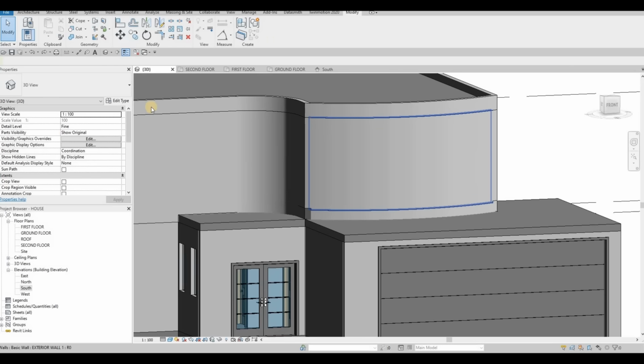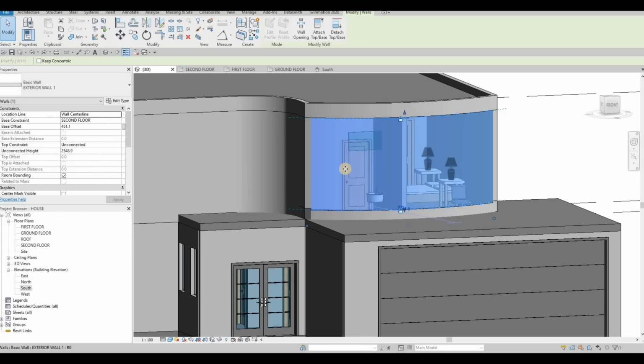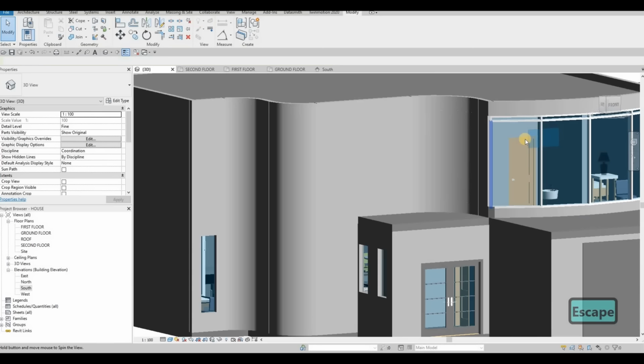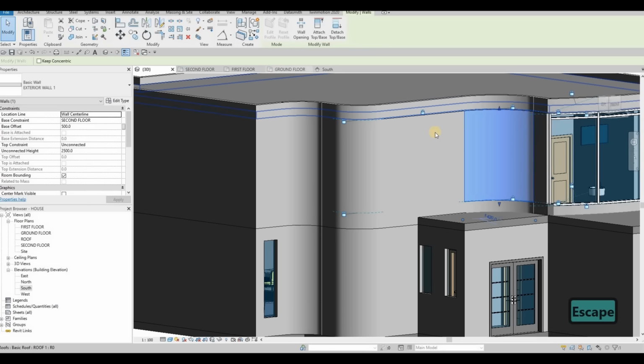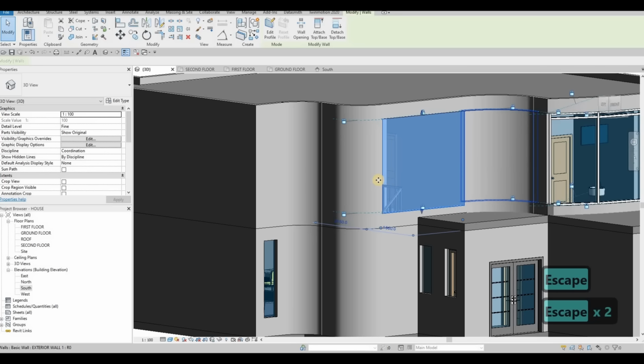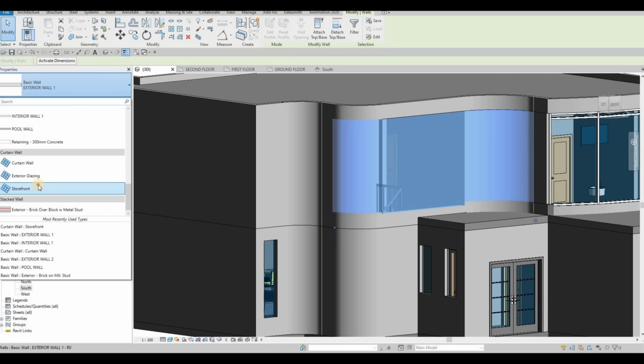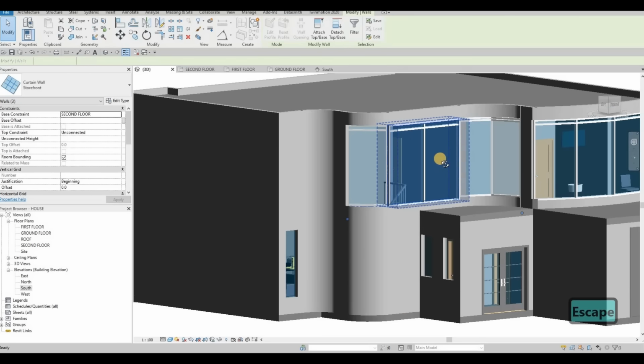So might as well just create this one with storefront instead. So here, I'm just going to change this. I'm going to slice this part as well. So now we could just use storefront for this.